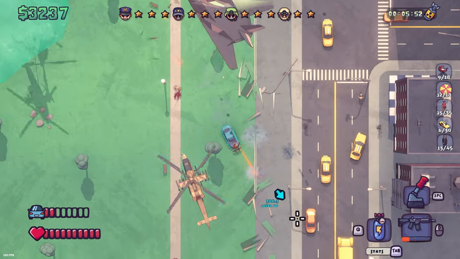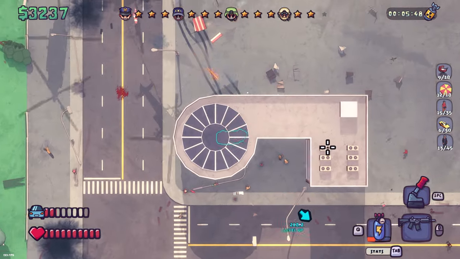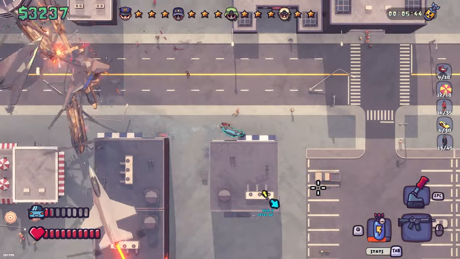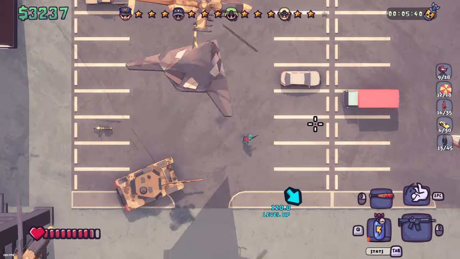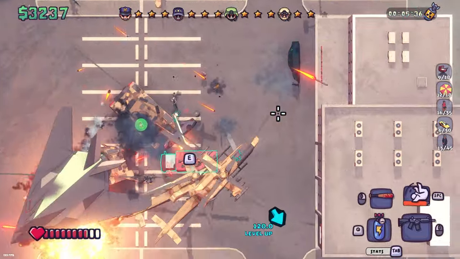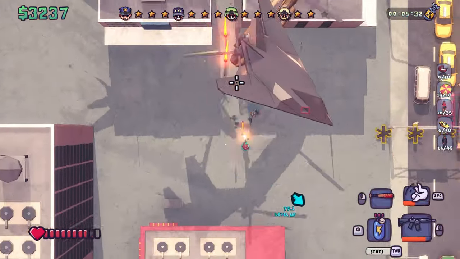Five minutes to go. We can do it. That was the side of a building. Get in the car. They blew up the car. Fat roll. Oh gosh. Oh no, it's getting busy.